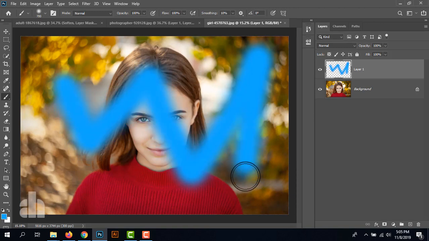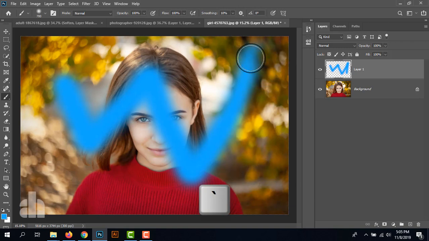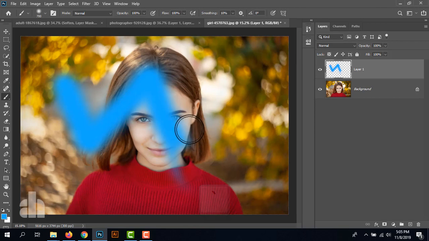Now if you want to remove these brush strokes, just press the Delete key and brush again where you want to remove those brushes, like this. This is magic. You just don't need to take the eraser tool and erase this. You just need to press the Delete key and brush again over where you want to remove the brushes.